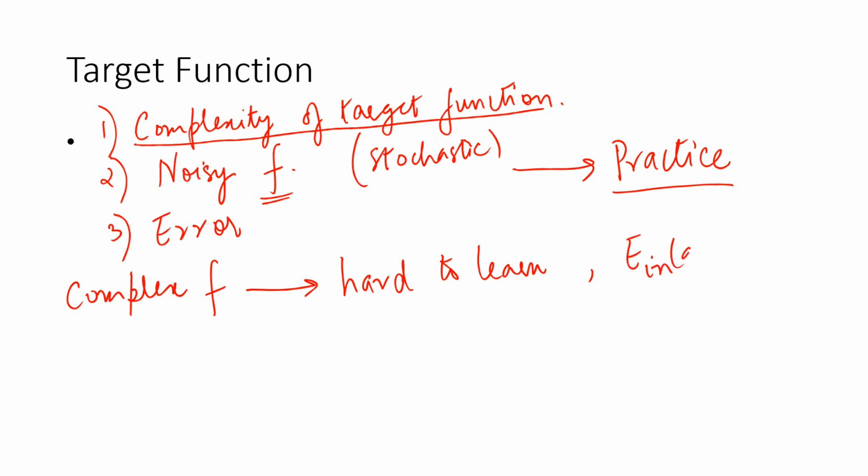In order for me to get an E in almost equal to 0, I need a larger h. My h should go up. The number of hypotheses should go up, so it has to be bigger. In order to be able to learn a more complex target function, I should have a bigger hypothesis set. Now, this means a higher error bar, if you remember.